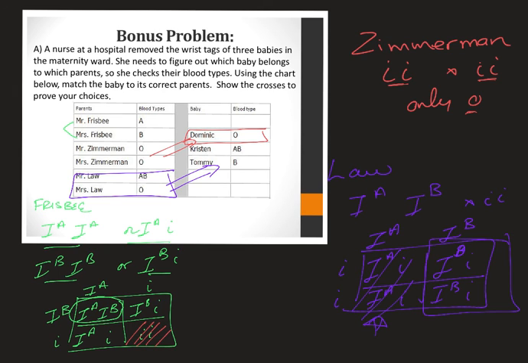But if we take a look at the Frisbees, they also had a blood type B, but if we look who's left, Kristen, she's the only AB baby. So we can assume that the Frisbees were not the people with the blood type B, because the only family who could produce the AB baby is going to be the Frisbees. Okay, so I hope that helps. That's a good little question, one that I think might show up a little bit later. So hope that helped.